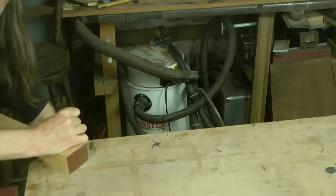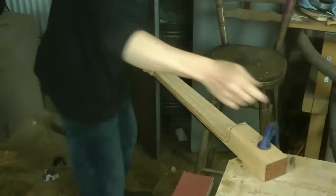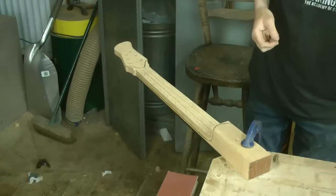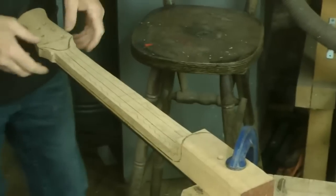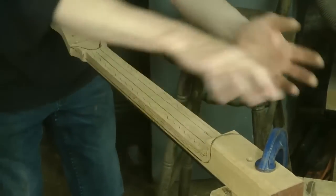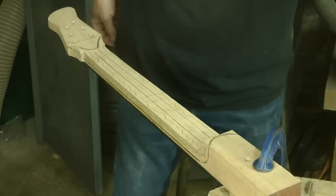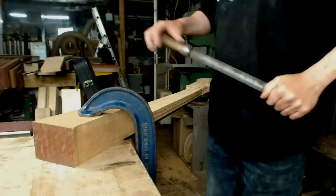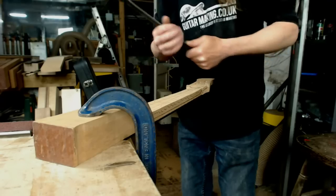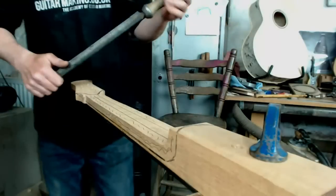Change the angle, Carol. So I'm working on this corner now. What I like to do is clamp it to a corner so I can get all the way around it. What's this angle like, Carol? Can change to this one for a minute. Ooh, that's a bit freaky. Wow, look at that. Okay, I'll just flip between the two then. Yeah, I'm going to start on the other side though. Look at that, folks.